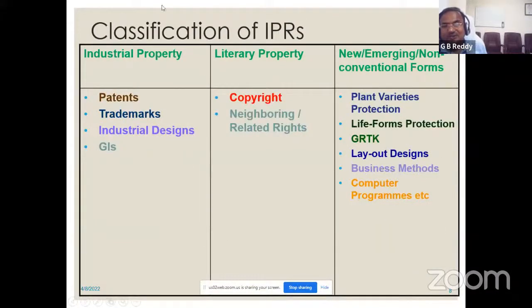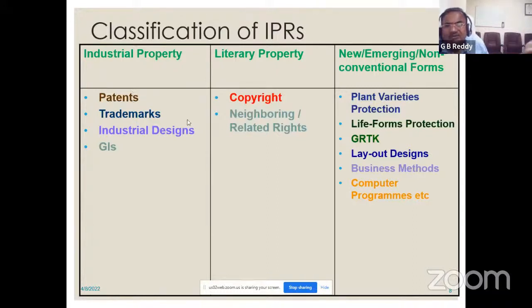All the intellectual property rights are not similar or the same in nature. Some are related to industrial property, where these 4 different kinds of property can be used or produced by the industries proper. Inventions may be produced by the industries. For example, somebody invented, let us say, the telephone, Graham Bell, or Thomas Alva Edison, the bulb. Today, many people are coming out with their inventions. Where are they produced? When the patents are granted, they are produced in a factory, in an industrial ambience.